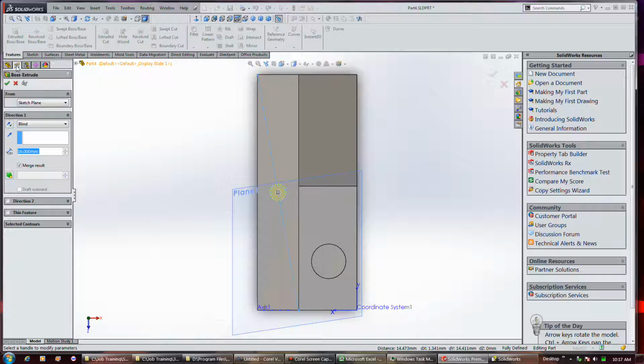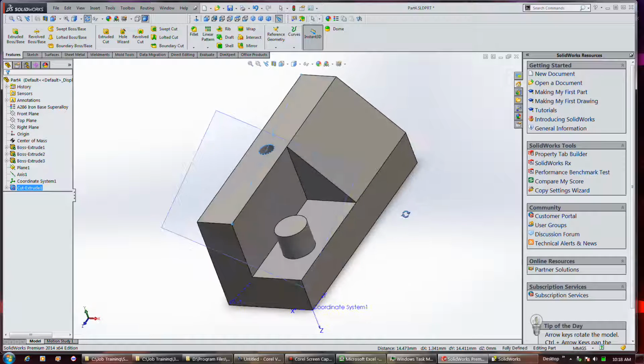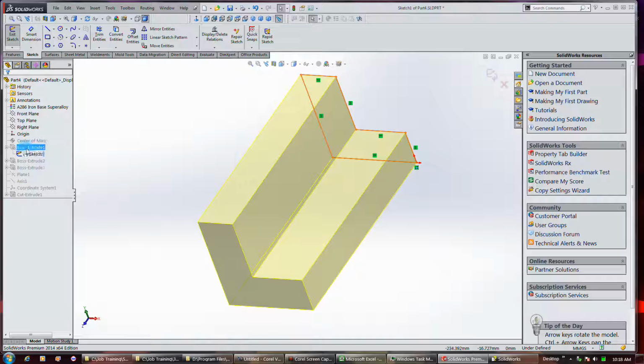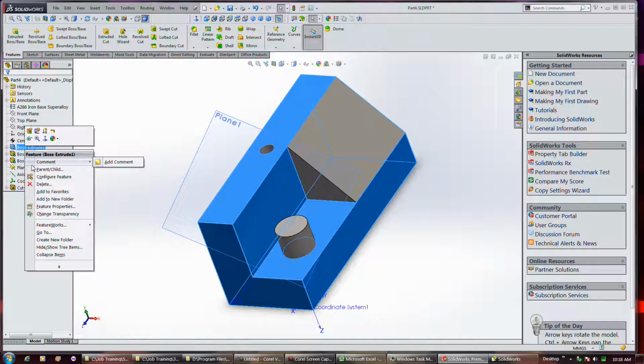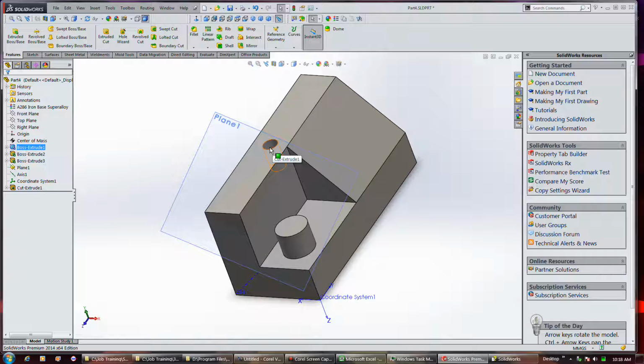Whoops, I did a through to cut. Or I could have just made it a boss feature. I'm just going to leave it blind. Yep, looks good to me. And that's how you do it. So basically, if the part here ever changes in length, like so, that hole is still always going to be in the middle. So, anyway.